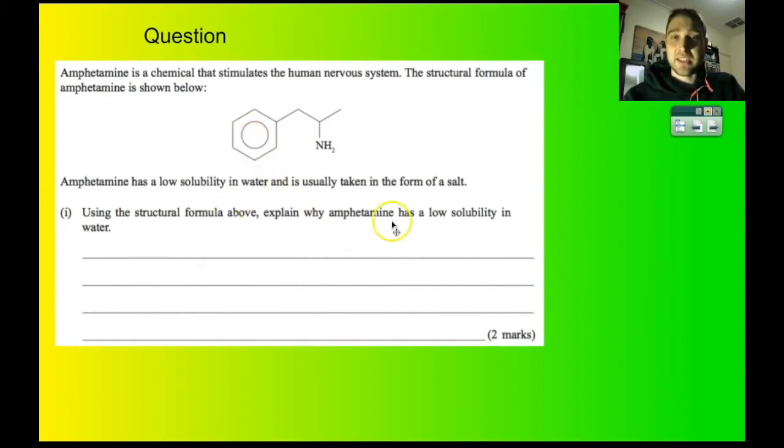So the reason why it has a low solubility, it does have some aspect of solubility due to the amino group here that can form hydrogen bonds with water, but the presence of a long carbon chain will reduce its ability to dissolve in water to a level where it would be mostly insoluble, I would suggest. So today on Flipping Science, we looked at the physical properties of organic compounds.